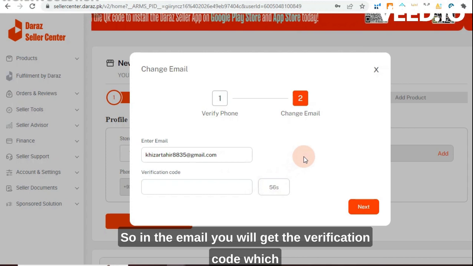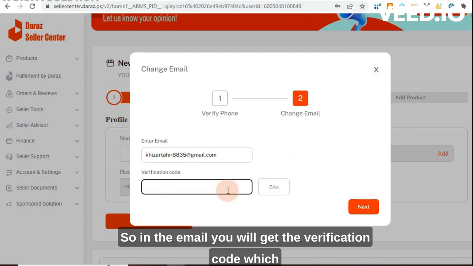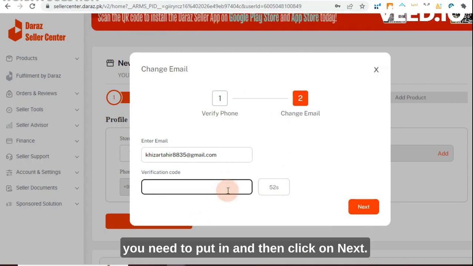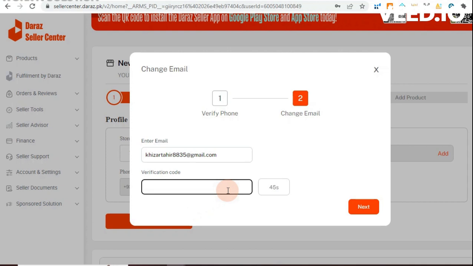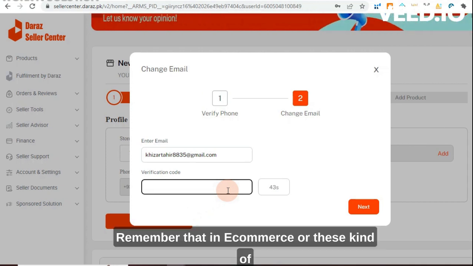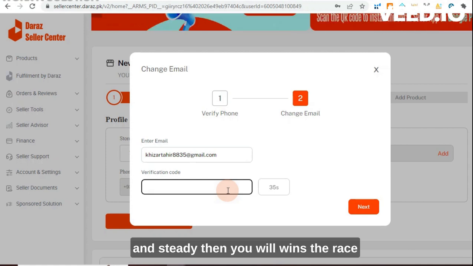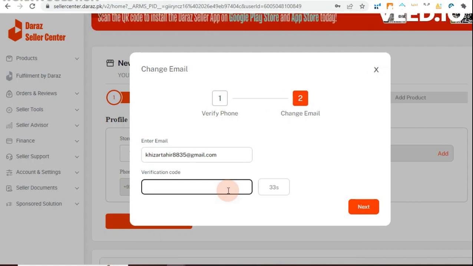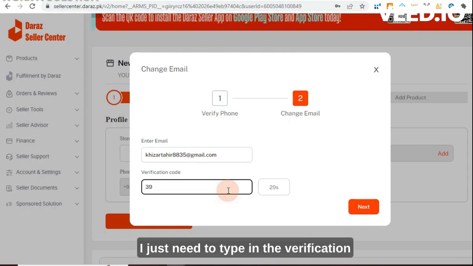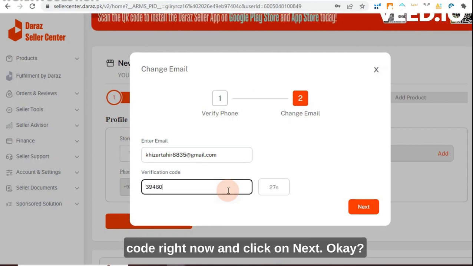So in the email you will get the verification code which you need to put in and then click on next. Remember that in e-commerce or this kind of stuff you need to use these things slow and steady, then you will win the race, you know. So I just need to type in the verification code right now.